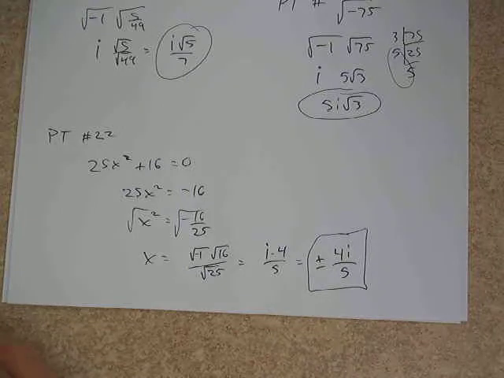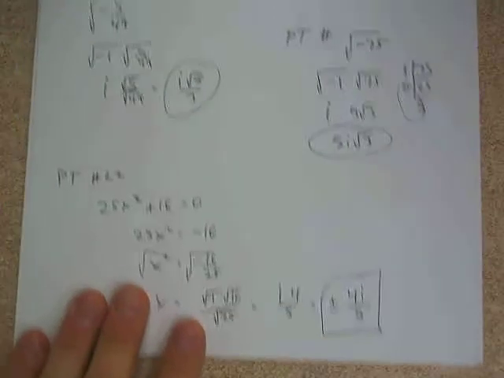That would be our final answer. And with that, we got one more thing to remember. We're taking the square root in the equation. We need to give both answers, so the positive and negative version, and so therefore we get plus and minus 4i over 5, and that would do it.